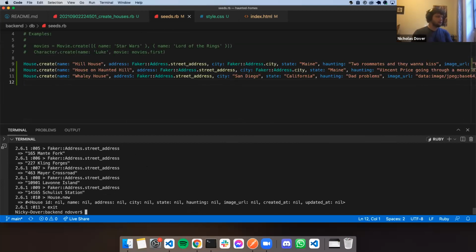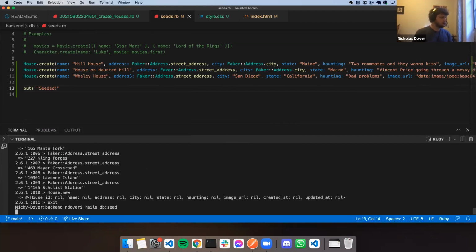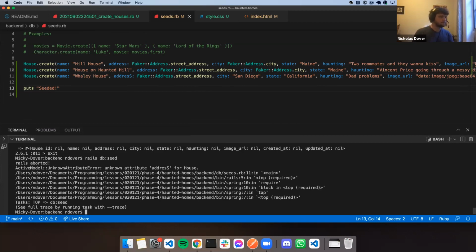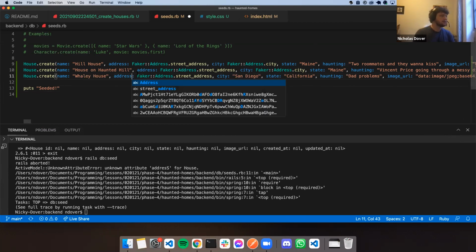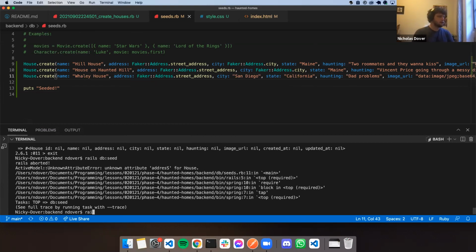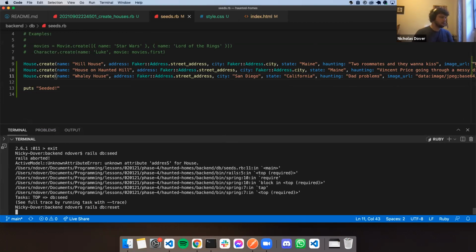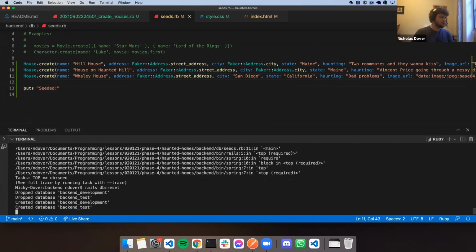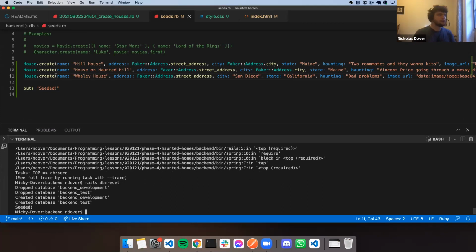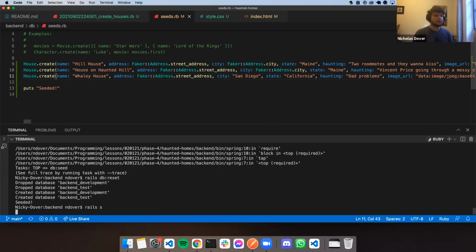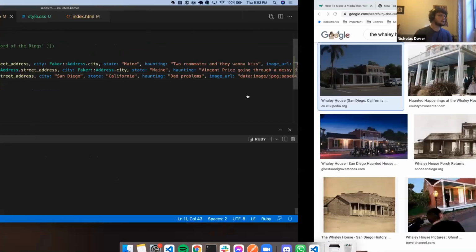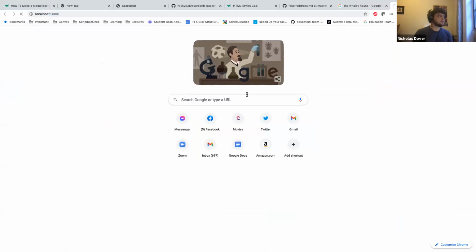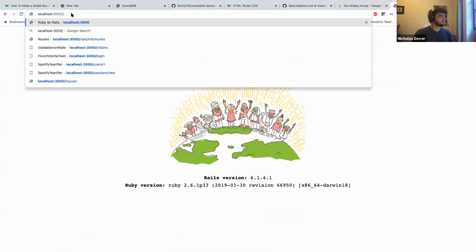Image URL. Cool. That's big. Great. I'm going to go ahead and run Rails db:migrate or Rails db:seed. Oops, I typed address wrong. There we go. Rails db:reset. That should do all of it. Great. So now we can take a look and see that this works. Go run Rails s. We can now go to localhost:3000. Get the congratulations, you're on Rails.